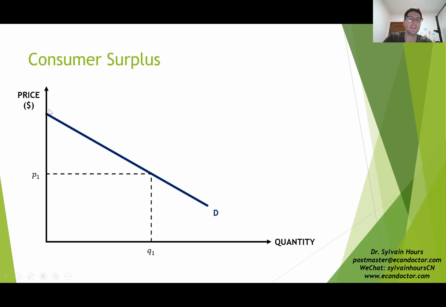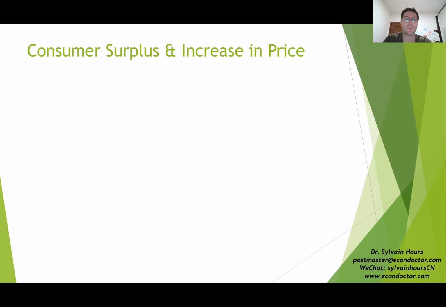So yeah, if this is my demand curve, it's a straight line. This is the market price. So consumer surplus is this area. And if I wanted to calculate it, I would simply have to take the demand reservation price, subtract the price, take this and multiply it by the quantity and divide by 2. Otherwise, I would have a rectangle. So that's why I must divide by 2 to have the area of that consumer surplus.